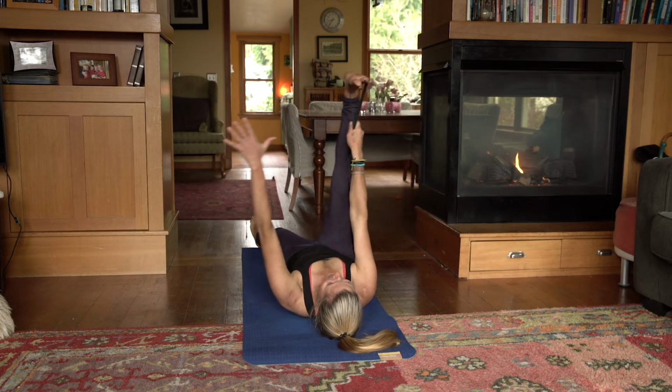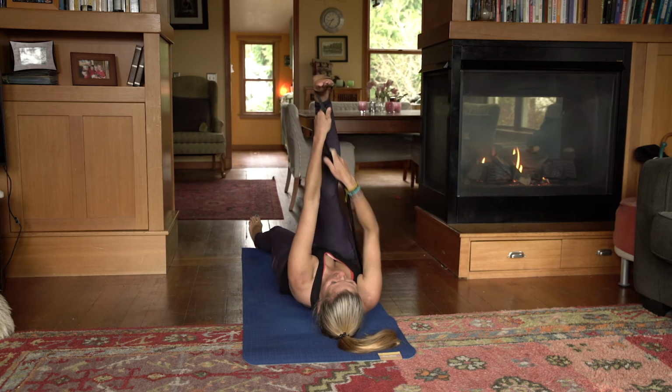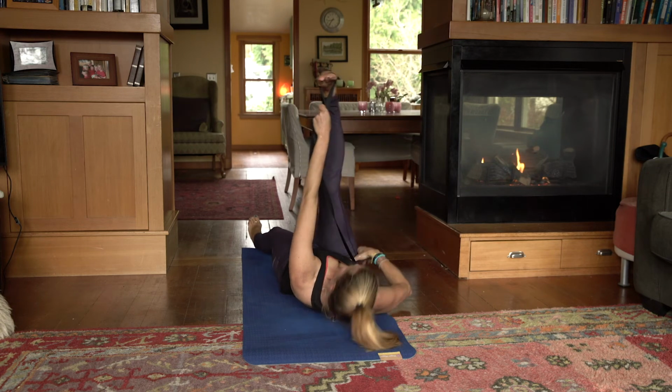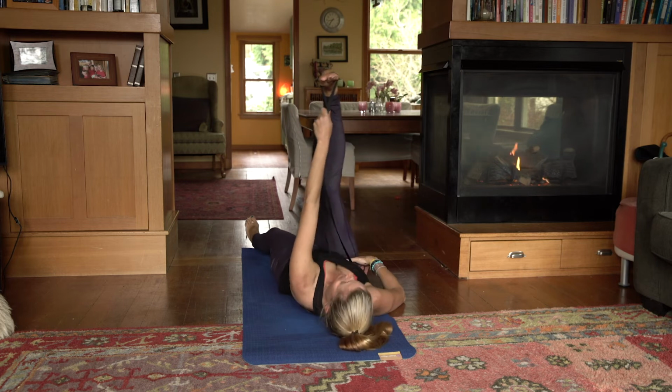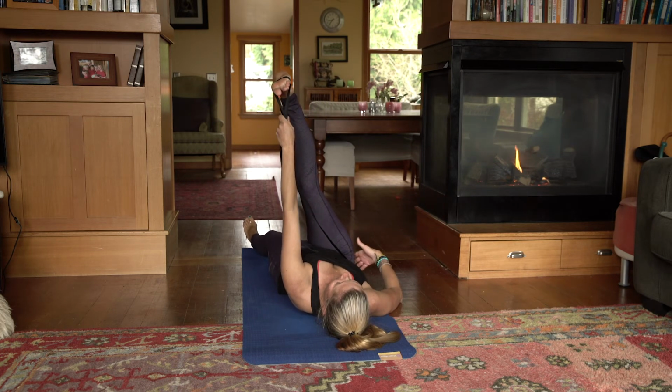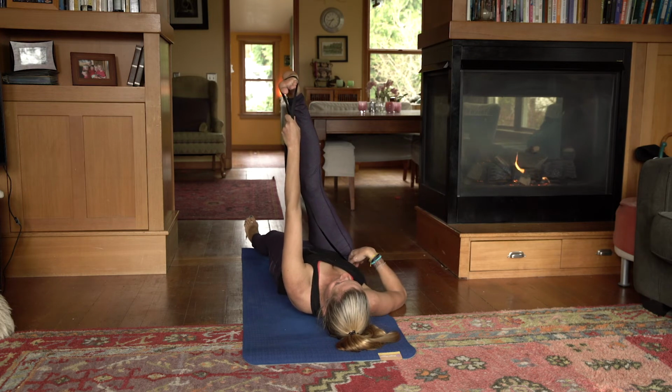And I'm gonna come through center. I'm gonna switch the hand, so I'm gonna grab with the left hand. My right hand's gonna come to the right hip crease just to hold it down a little. And I'm just gonna bring my leg 6 inches across my body or so. I feel like just the slight across the body.